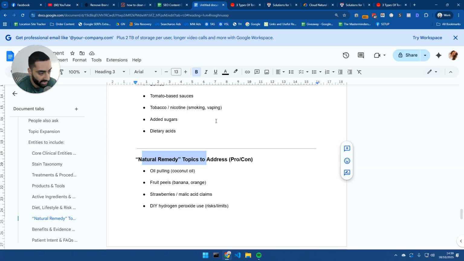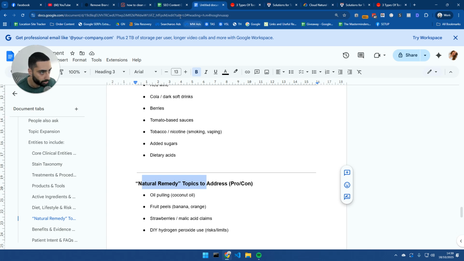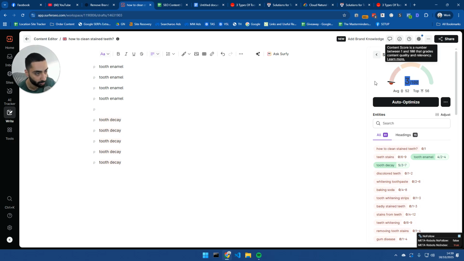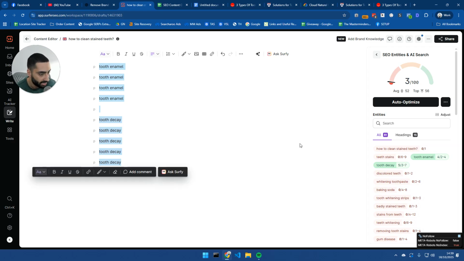which is again really important, because this is an issue that I have with a lot of content writing tools. If you were to give this content writing tool to a content editor or writer, all they care about a lot of the time is getting this score from 3 to 100 or the highest possible score. They don't take into consideration, does this paragraph that I'm writing make sense? So in some cases, it can definitely be a negative as well.